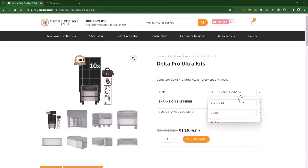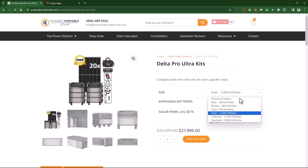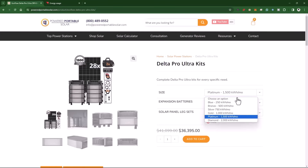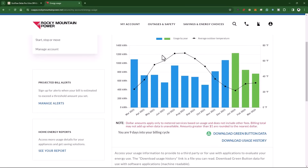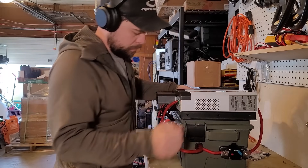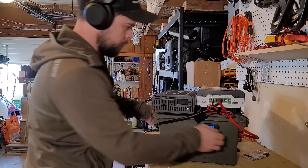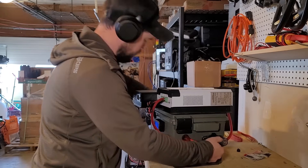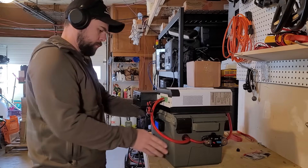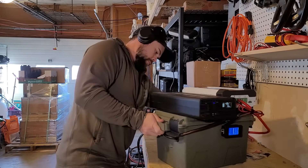Adding the extra four solar panels to this Bronze Kit seems to have made a huge difference in power production today. There are six kits from poweredportablesolar.com, all geared around kilowatt hours per month usage. Just by looking at your power bill for the last 12 months and finding the month that uses the most amount of energy, whichever kit is closest to that total kilowatt hours is the kit designed to work with that much power usage. I even had some time and energy to work on another video project I'm calling the Apocalypse DIY Solar Generator — it's using an LFP or lithium iron phosphate battery, a 2,000 watt inverter, and a massive MPPT charge controller.